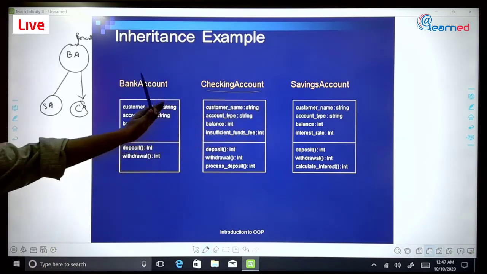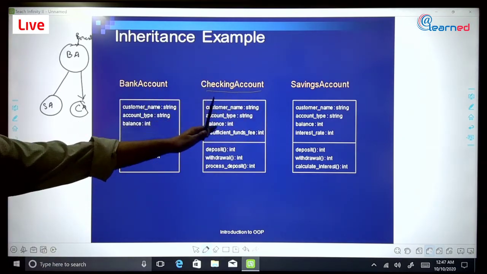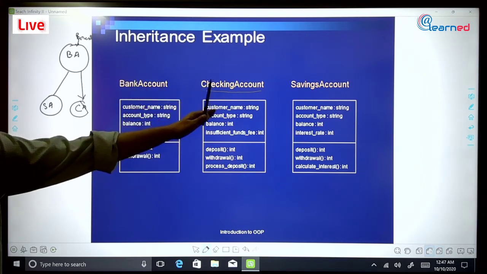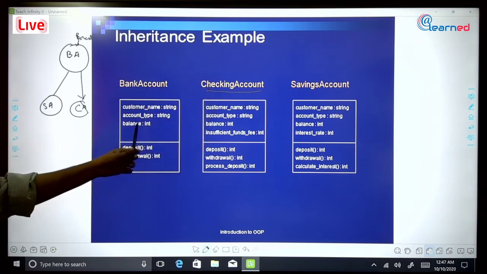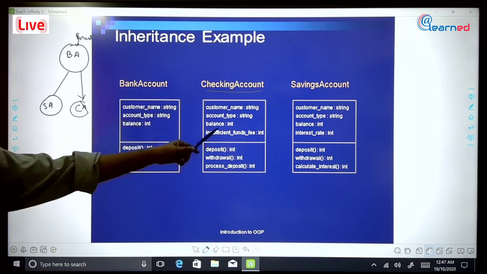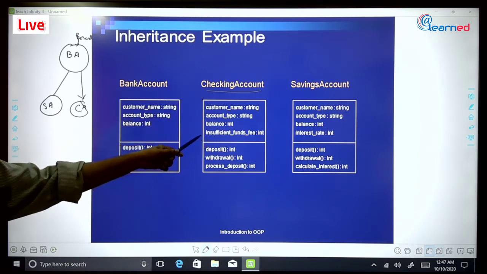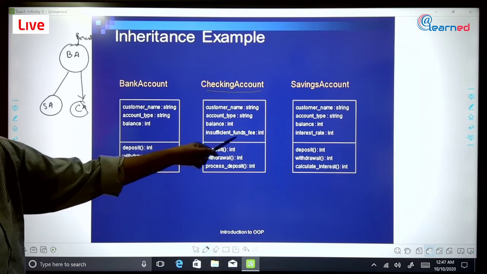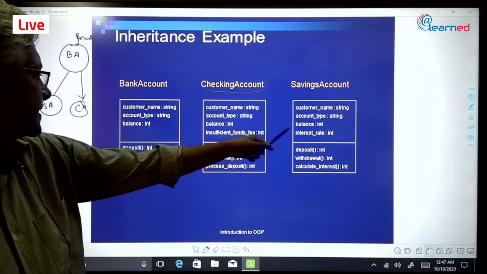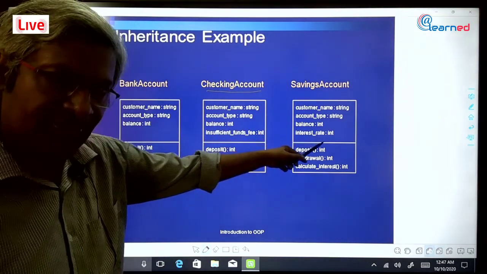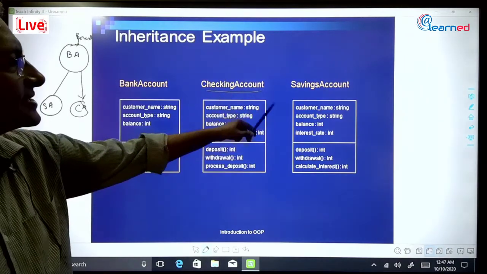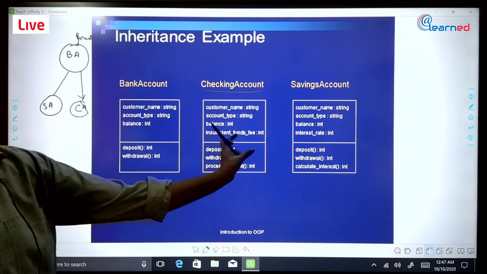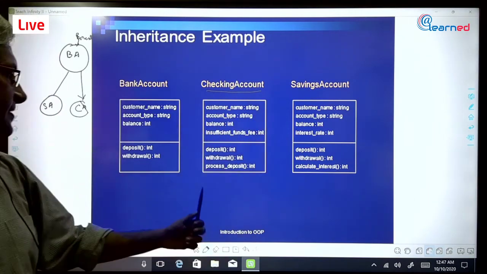That means these child classes or child objects receive these attributes and behaviors, and in checking account you can have an additional characteristic or attribute, say insufficient funds, or over here for example you can have this interest rate in the savings account. Since these are child objects, they are adding their own behaviors or own characteristics.